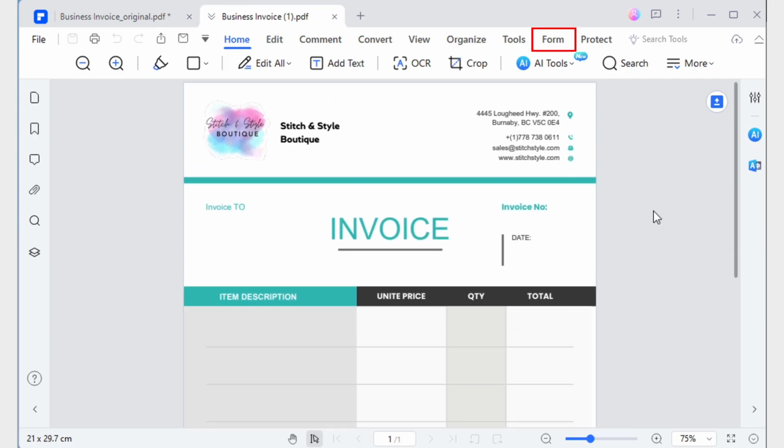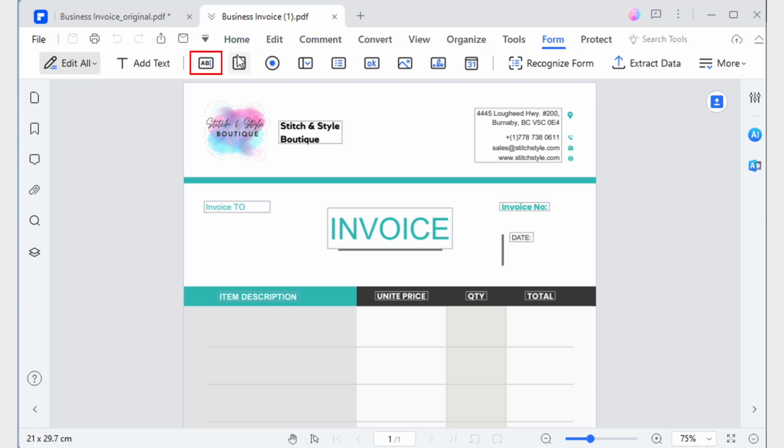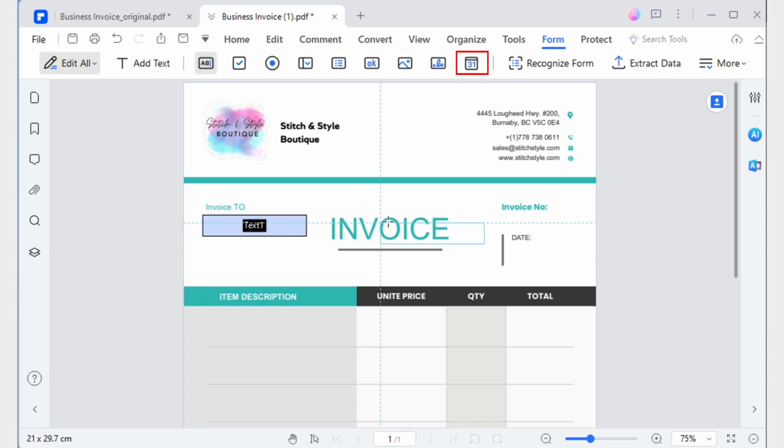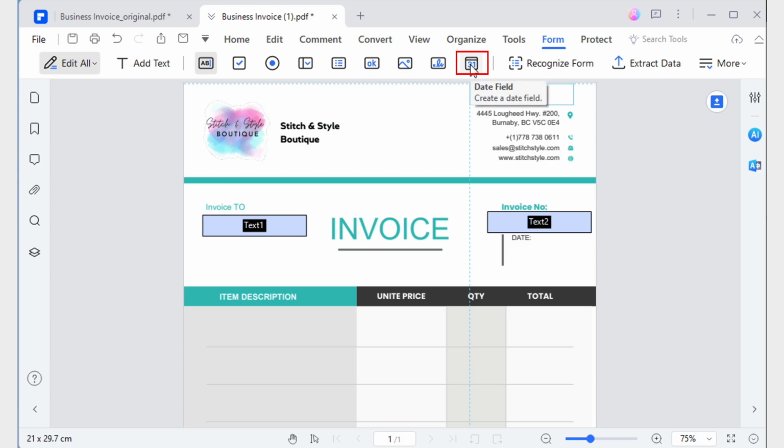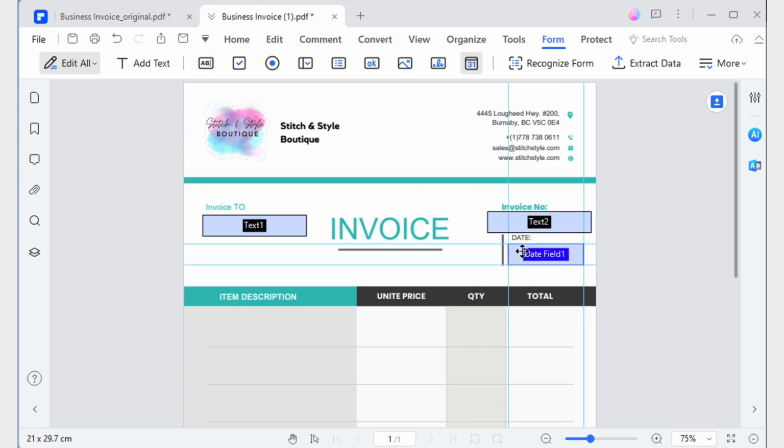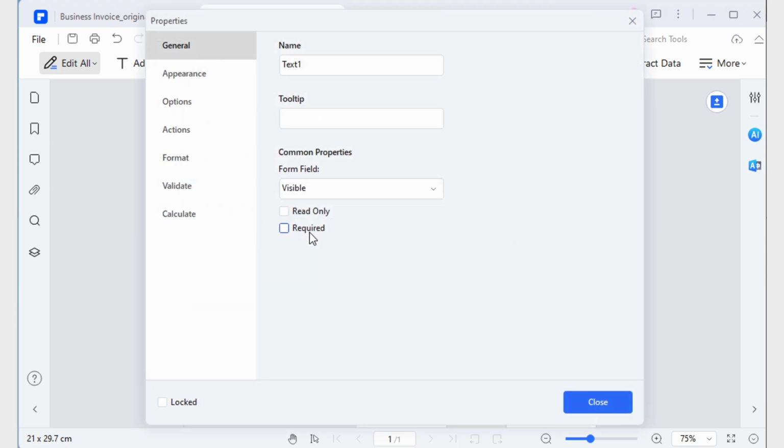For each instance, the invoice details, person, number, and date will vary. I will use the Fillable Form function, which can customize information according to my needs. Go to the Form tab and choose the text fields for the invoice person information area and the invoice number area. Regarding the date, I will choose the date field. Modify each field's name as per the content. Right-click and access properties and input the relevant name.